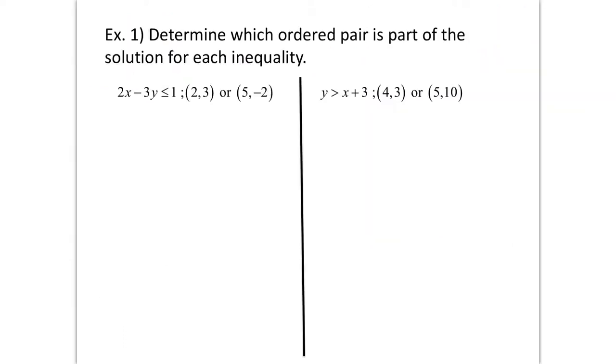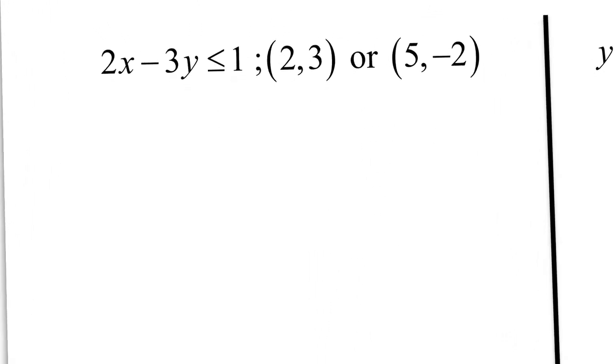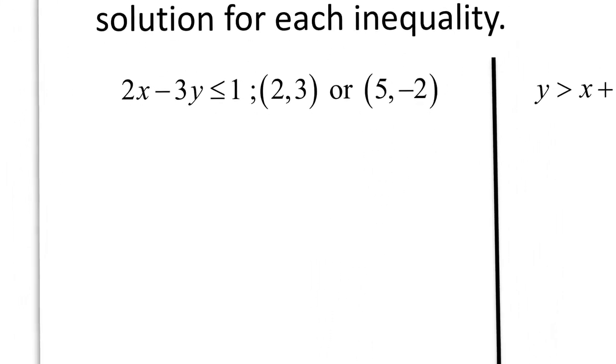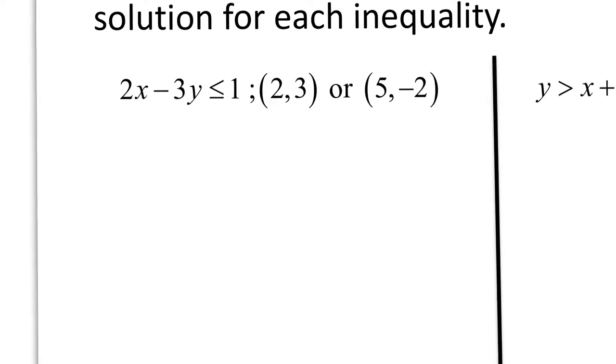Let's see how to check if an ordered pair is a solution of an inequality. So here it says to determine if the ordered pairs are solutions. And I'm going to show you guys this example here. Notice that I'm giving you 2 points, and we just want to check if they are solutions of the inequality or not. So you're going to take the values of the x coordinates and the y coordinates. You're going to substitute into the inequality, and you have to check if the inequality is true or false. If it's true, then you say it's a solution. If it's false, we say it's not a solution.